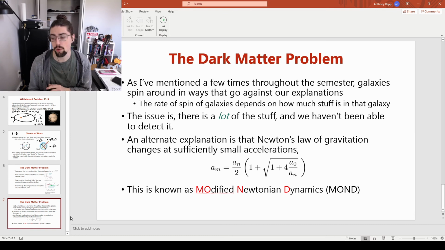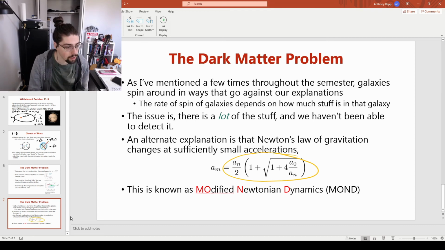And by slightly incorrect, what I really mean here is that the acceleration, Newton's second law, F equals ma, is not quite spot on. It's a very close approximation, and for most things that we would see, it works very, very well. But for really, really small accelerations, there is this extra term. The actual term that we would expect to see looks something like this. And this is kind of a nasty looking equation, but what this is basically saying here is that anytime I am sufficiently small, this extra little term in here comes into play and it screws everything up just a little bit. So A_N is the Newtonian acceleration.